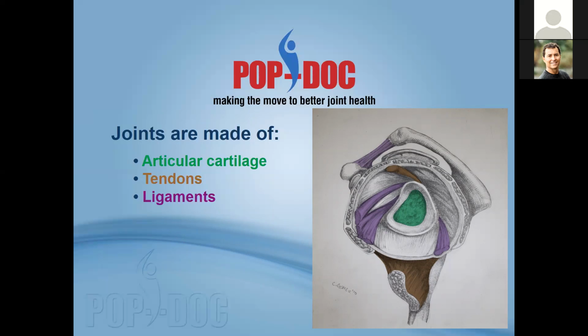In order to feed the cells of the articular cartilage, the joint has to move. It moves, and the two bones of the joint are moved around, and they squeeze each other, and that brings nutrients into the articular cartilage to help keep it alive. Tendons are the rope-like structures that connect a muscle to the bone. So the muscles, like the meaty structure, connects to the bone with a tendon. So these tendons are little ropes, and so sometimes if they get overstretched or torn, they become painful.